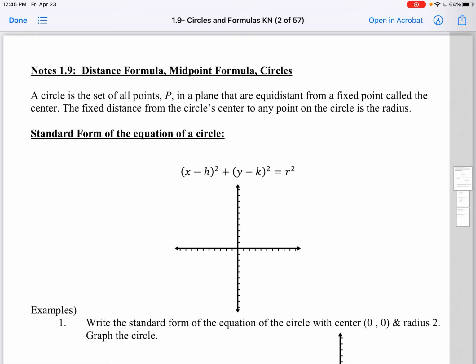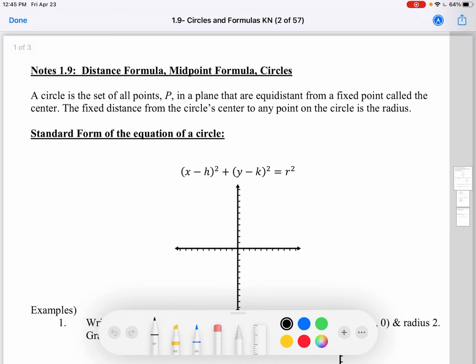To get started, we have the standard form of the equation of a circle. That's that formula right there, (x minus h) squared plus (y minus k) squared equals r squared. Pay close attention. We have seen the letters h and k in the past, both in Algebra 1, Algebra 2, and in Trig previously this semester. Remember, those h and k's, when it comes to this formula specifically, they both have negatives in front of them. So we are going to have to remember that we are going to need the opposites when it comes to finding the h and k, because that negative is right there.